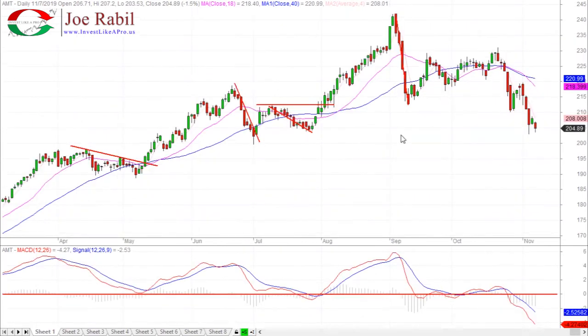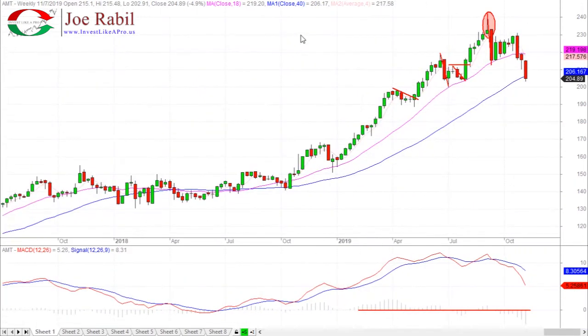Let me actually highlight this time frame at this peak, and let's go to the weekly chart. And there is the circle from the daily chart that is now transposed onto my weekly. And notice what happened. If I make a new high on this peak in price, and MACD makes a new high, and then you get a really nice little pinch play, and then it makes another new high, and then you get another pinch play. But every single time price goes up here, you're making a new high in MACD. Then you pulled back and you made another new high in MACD. Then you pulled back and you made another move to the upside.